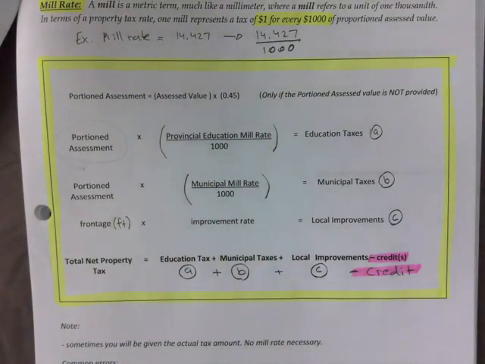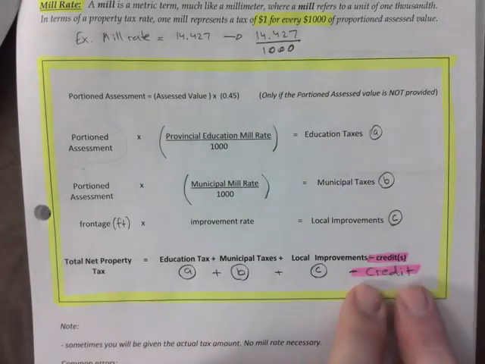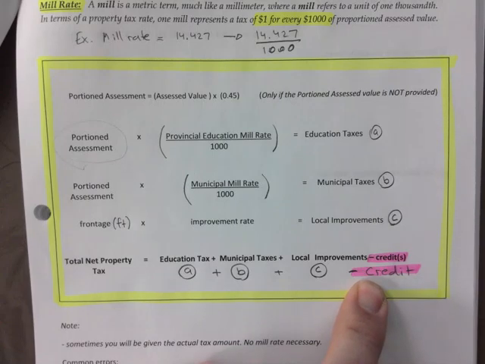A credit is when the city finds out that they didn't end up using all the money that they need, because it's always based on a budget. So let's say it's a year where it didn't snow a lot. If there's leftover, they give you some money back. So that's what the credit is. Okay, so if there's a credit, it's based on last year's budget, and if you underspent, then they give it back to you.